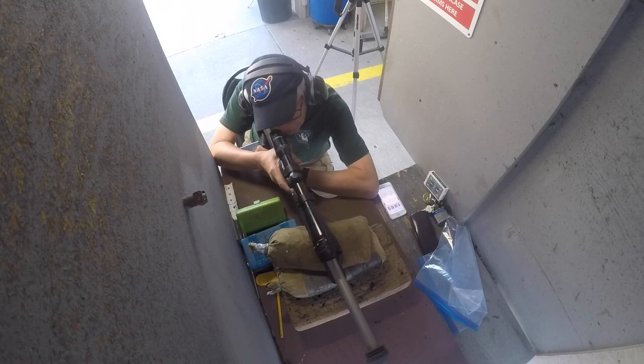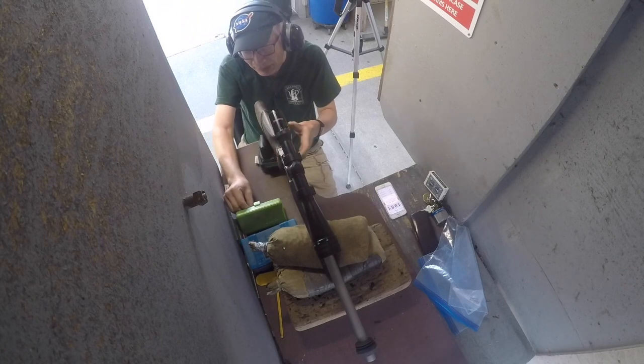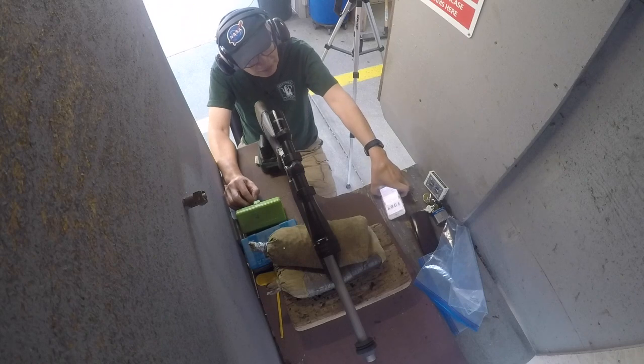Well, that's an inch and a half because it's a 3-inch circle, and we're halfway from the left edge to the center, so it's about an inch and a half group. Here's shot number five. Yeah, it's a round inch and a half group, so that's not bad. That'll do for hunting out to 75 yards easy.